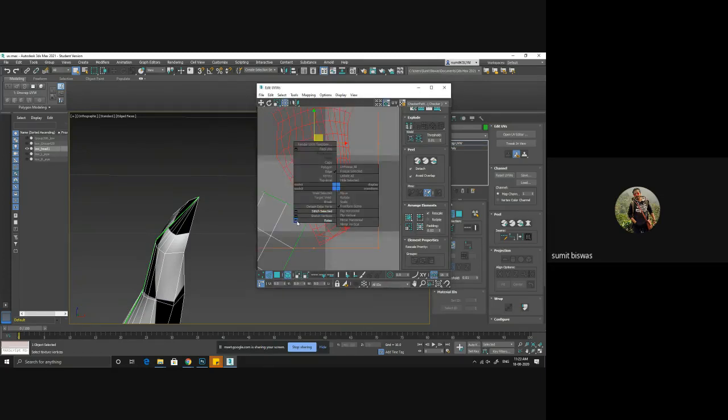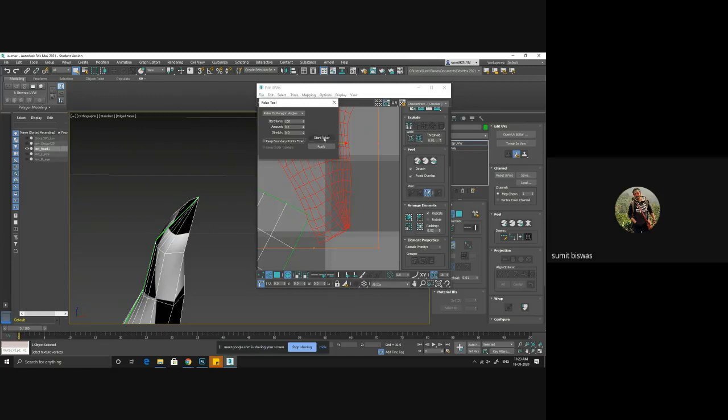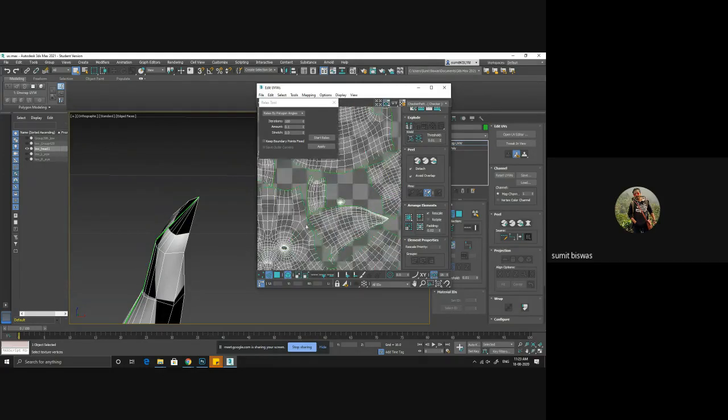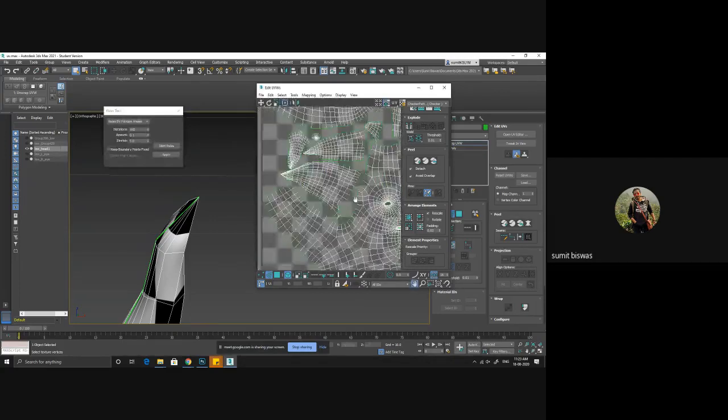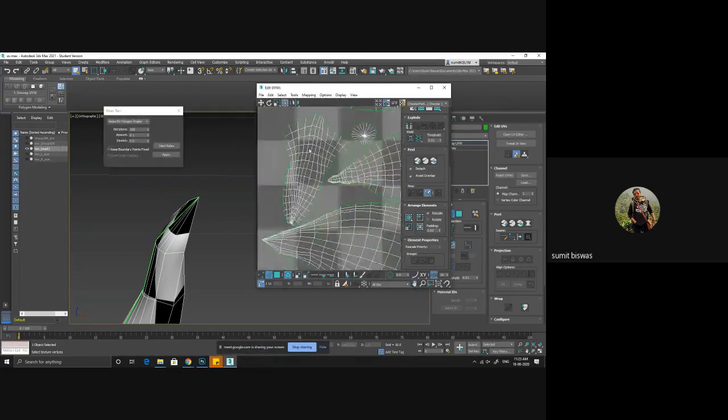Select it, relax, done, and select this, move it. There shouldn't be any overlapping. Same part.